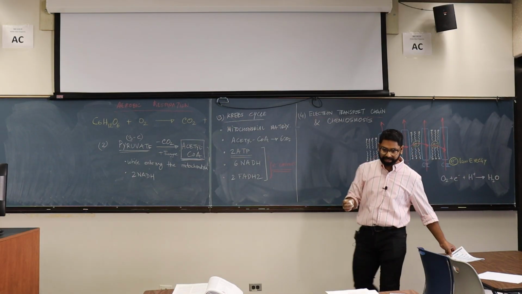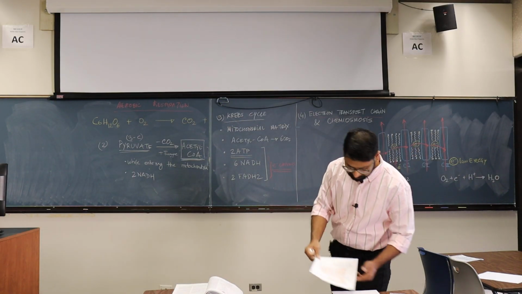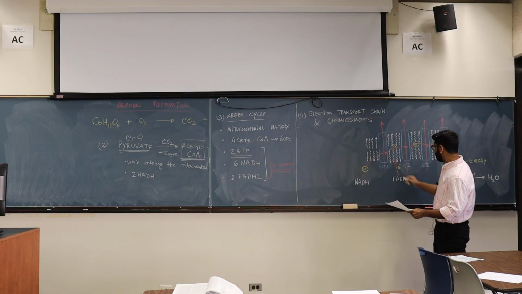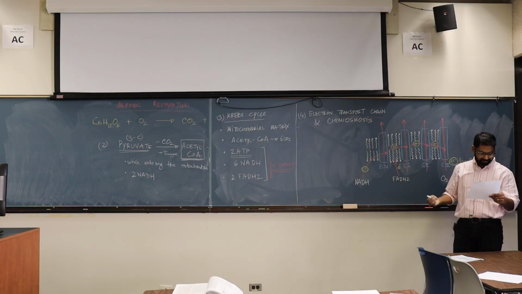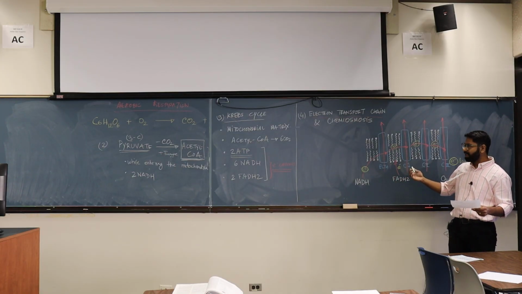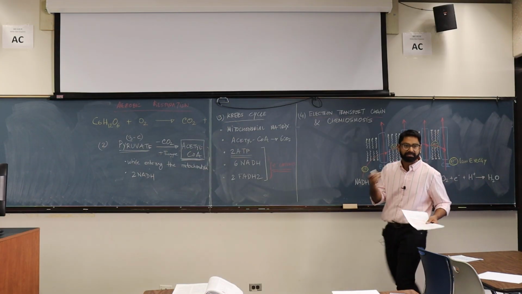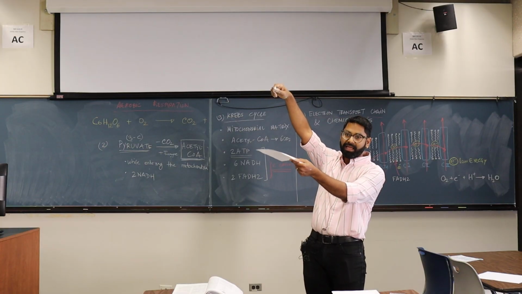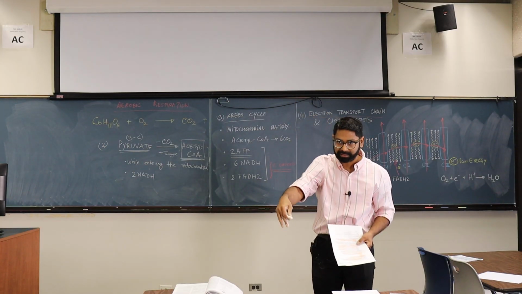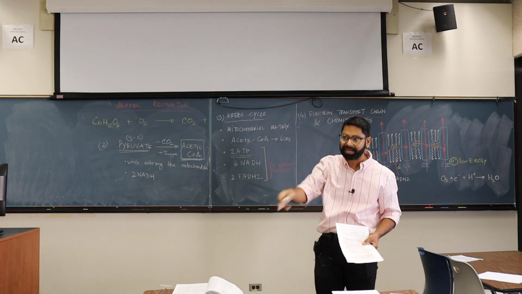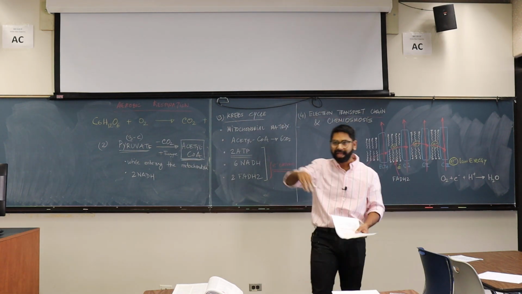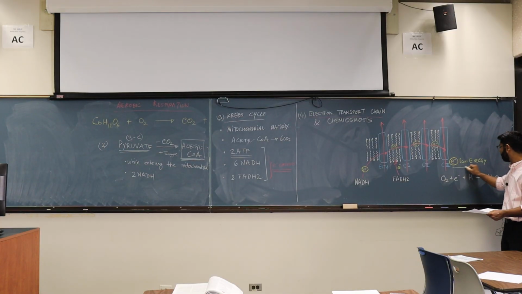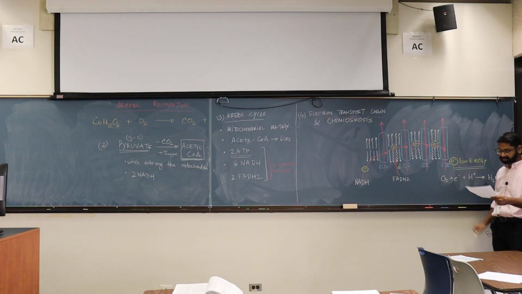Now, because of this, you can think of this as a cascading bucket of electrons. So you have a huge bucket of electrons at the top and you dump the electrons into the lower bucket. And then that bucket dumps its electrons to the lower bucket, and so on and so forth. But this electron has to be gone by the time you get to complex 3.